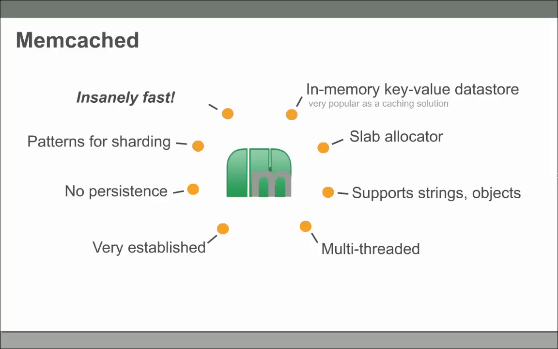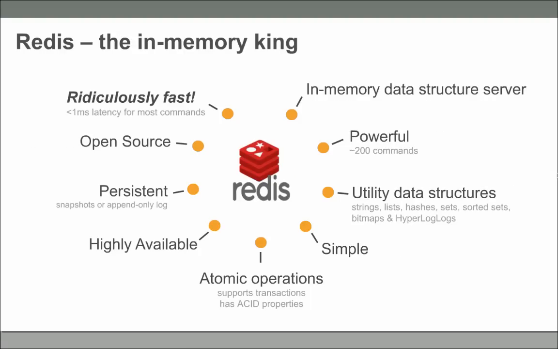The downsides of Memcached, and those that eventually helped Redis to take the crown in this area, are the lack of availability and persistence options. So in Memcached, there's no way to set up any replication or high availability for your data, and there is no support for more sophisticated commands or data types. And this brings us to Redis.